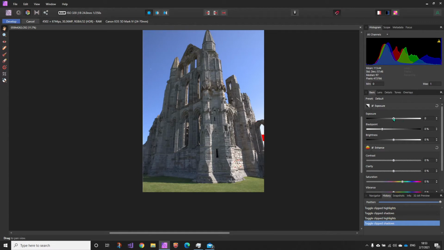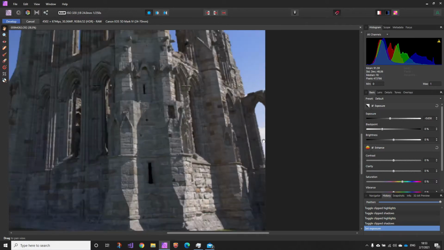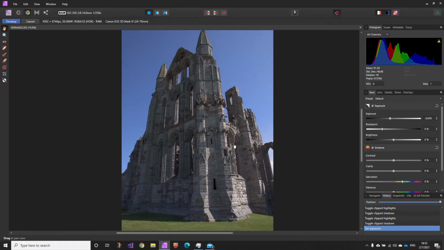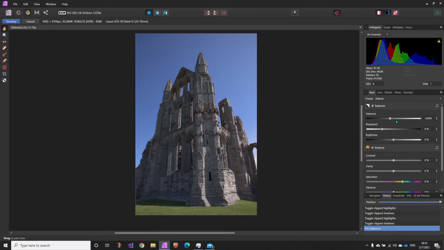So let's just drop the exposure slightly and you'll see the information comes back. So we can adjust the exposure, which is just a straight exposure level. So you can either, on any of these options, just move the slider backwards and forwards, and you can see the histogram reacting to that. So as I move it up towards white, the histogram moves across, and if I move it to the left, the histogram moves more towards the black.